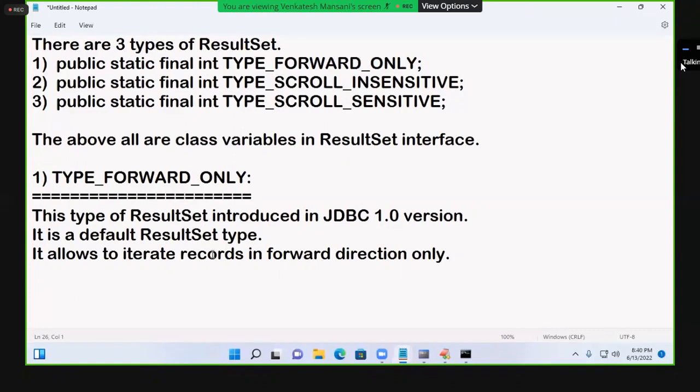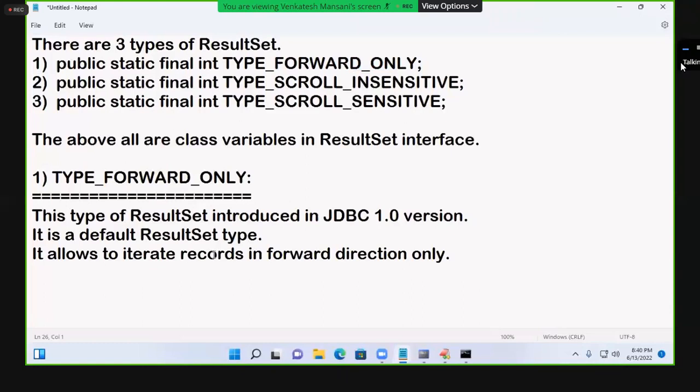Back is not possible, because this is forward only. Type forward only was introduced first. It doesn't support backward, only forward direction. Once the control came to the fifth record, if you want to move the cursor to the fourth record, it is not possible. So 1, 2, 3, 4, like that you can print. Suppose you moved next 5 times and the fifth record is printed.